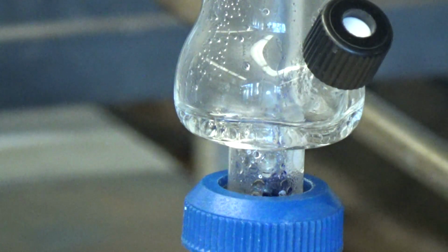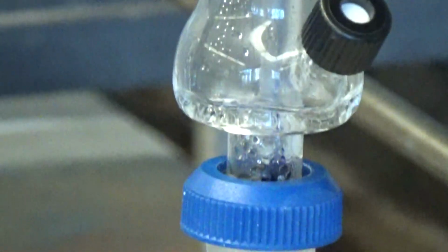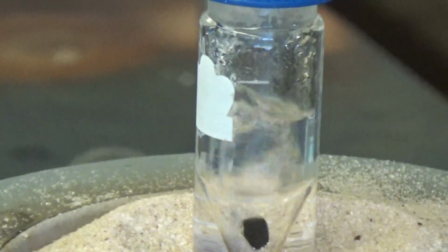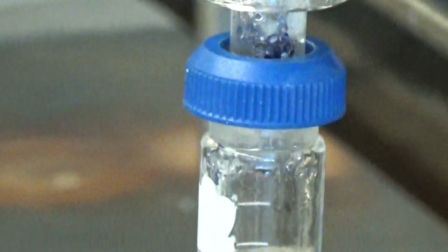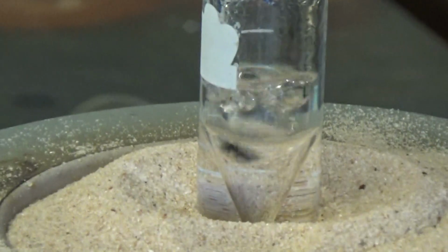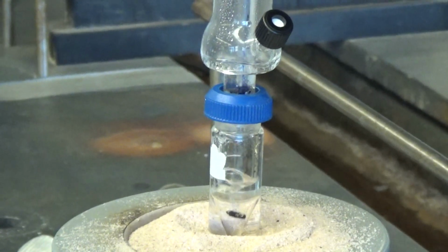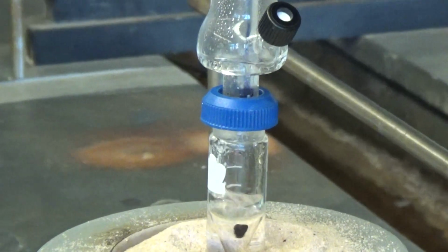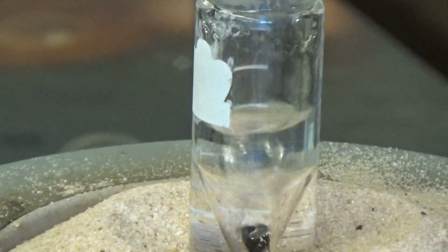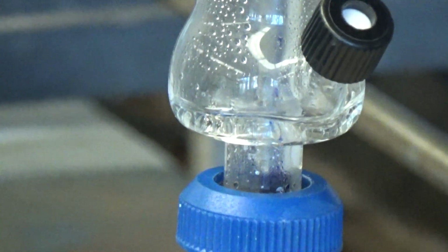I have read some publications where people say 100%. That's not correct. I think if you do very well, usually that has to be between 90 and 95, and it doesn't happen very often. They say 100, they're a dirty liar. We're happy with 50 or 60 usually. As long as you make something that's pure, the yield is really not that big. There is no way you can have 100% yield, because each time you need to purify at each step, especially with the experiment you are doing. And whenever you purify, you are going to lose some material.